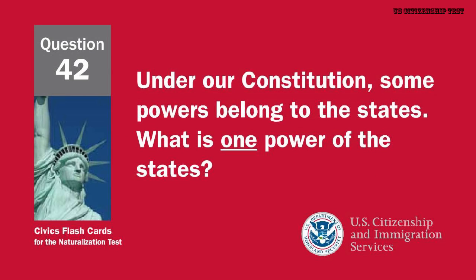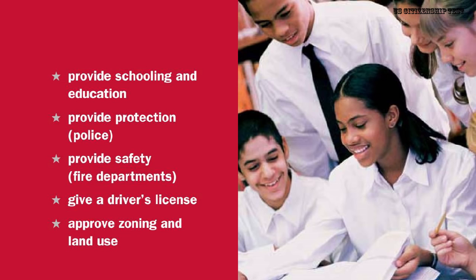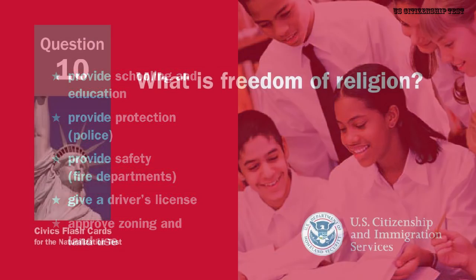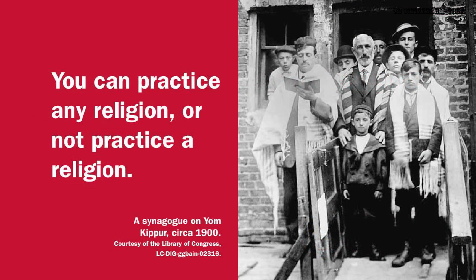Under our Constitution, some powers belong to the states. What is one power of the states? Provide schooling and education. Provide protection. Police. Provide safety. Fire departments. Give a driver's license. Approve zoning and land use. What is freedom of religion? You can practice any religion or not practice a religion.